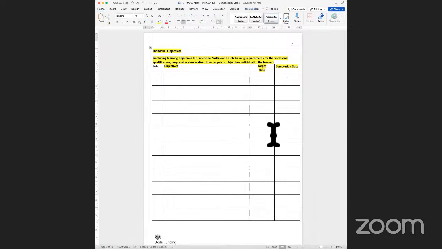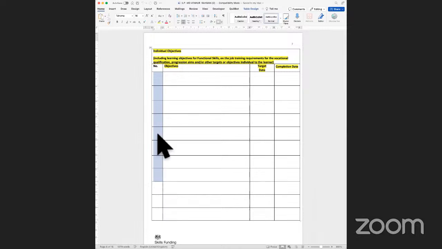And the reason why we put dates is that we are going to be looking at continuous monitoring and adaptation. If the learner is doing quite well in those activities, some of the activities could be superseded or done away with. If the learner is not meeting the set criteria, then those activities and timelines could be extended. That is what I mean by monitoring and adaptation, so that the process ensures that the learning remains aligned with the learner's evolving needs and goals. And that is what we need to put here.